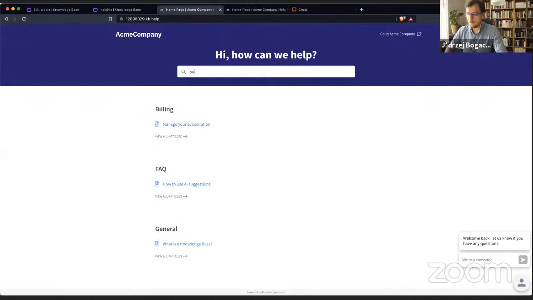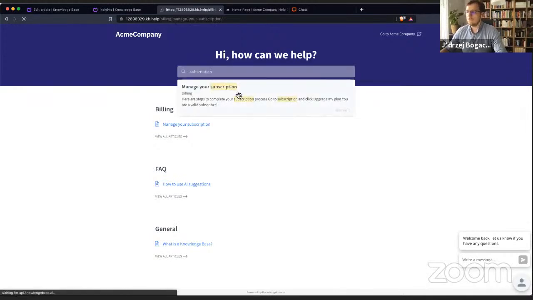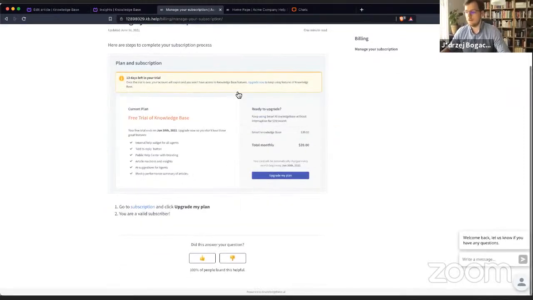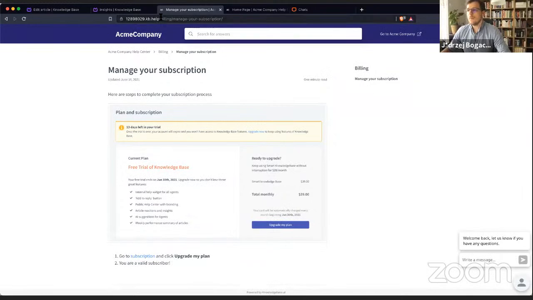People can search for the article. There is a spell checker, so if you have some typo, it still finds the right content. And there is not much more to it. This tool aims to help you build your content. We are listening actively to our customers' feedback on what to improve, what is bad, what is good. So that's probably it from our side.